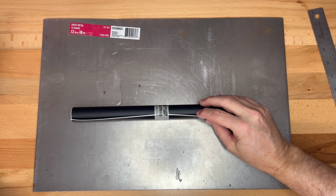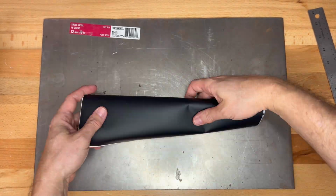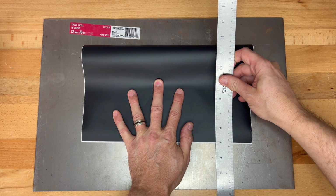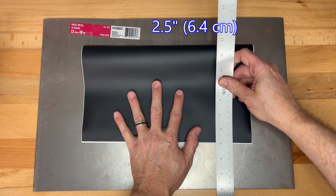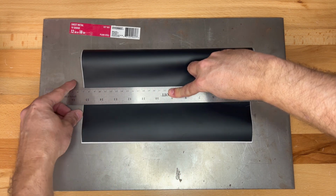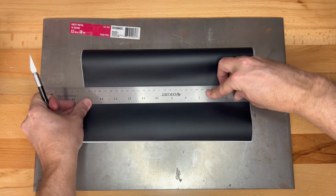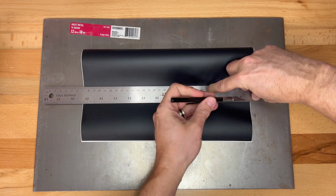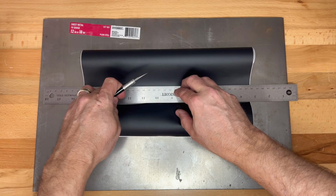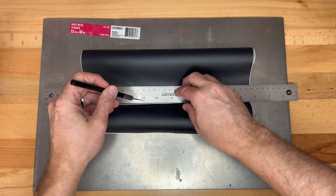Here's the roll. I'm going to take the tape off. There we go. So I mentioned I want to do about 2 inches or so. Let me do 2.5, which is roughly around here. It's not crucial to get exact because you're going to have extra that will be trimmed off later. So I'm going to carefully cut along here. And if you don't get it the first time, you can just go over it again. Not a big deal.